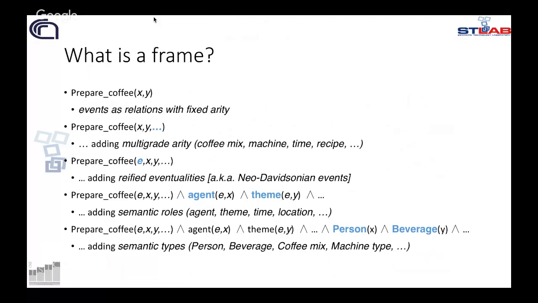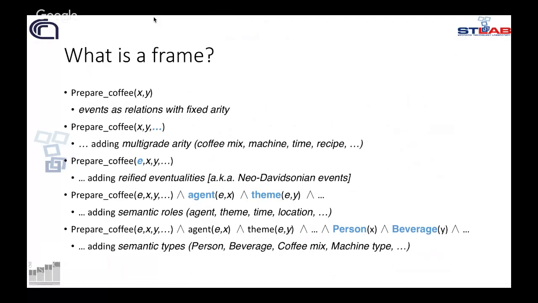So a frame, we can also call it a situation type, so a type of situation. Intuitively, it's the way we recognize and interpret the world around us and what happens, the events and all the data that we acquire normally. And more rigorously, in a computational environment, a frame can be represented as a relation, an n-ary relation.